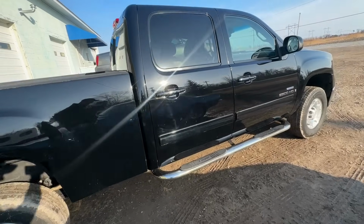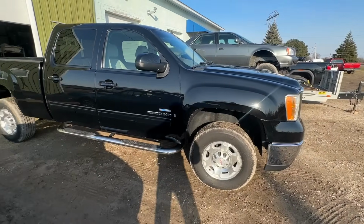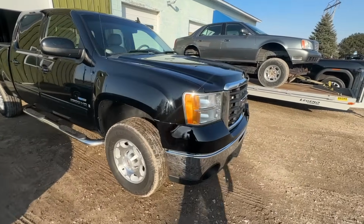Guys, this unit is back and cleaned up, looking good. So we're gonna get it pulled over on the other side and get it up on the lift, get ready to rust proof this unit. Pretty neat. Excited to look under it too. Haven't really been under this thing.